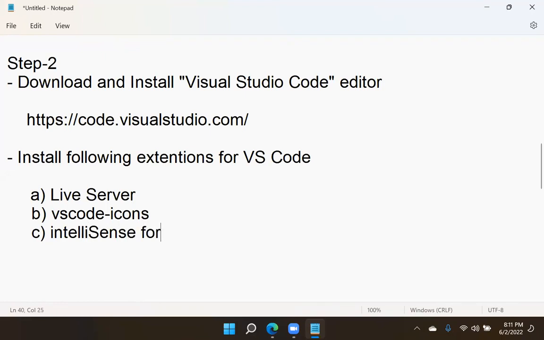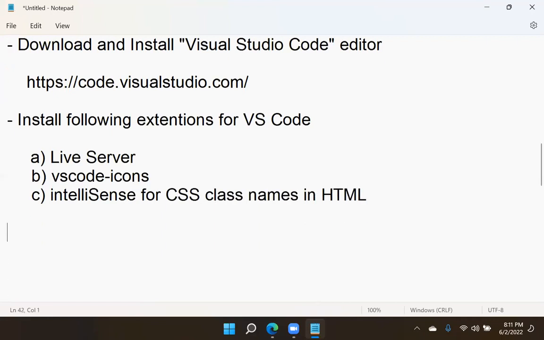And one more, it is better if you take help of IntelliSense for CSS class names in HTML. This other extension is good and helpful, because later when we are developing our React application, we use a lot of CSS, HTML, Bootstrap, and we can use React materials also.